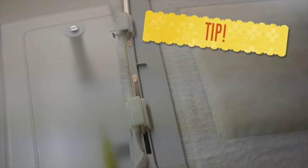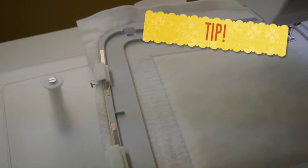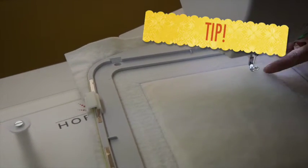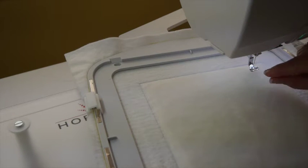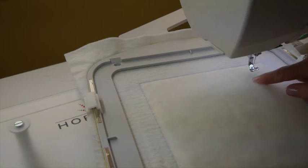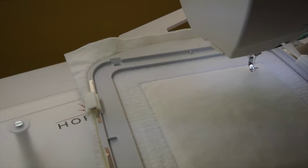And another tip we can give you is to, on your machine, raise the height of your presser foot as much as you can. If you get it as high as possible, it'll help your presser foot clear the wool batting while it's stitching over the top of it.